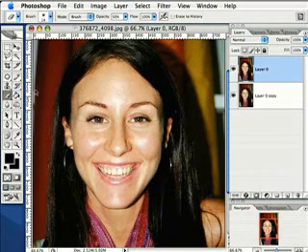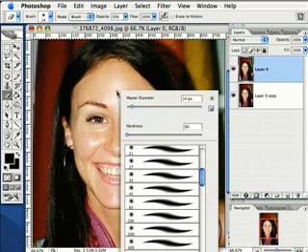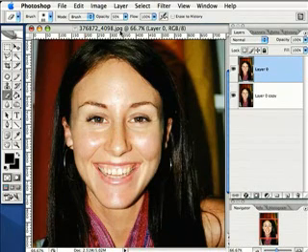Now, what I want you to do after that is go ahead and right-click with the mouse, or on the Mac, that's just control click, and you'll get the little menu that pops up here. And what I want you to do is turn the hardness all the way down to 0. Now the master diameter is really optional because it depends on the area that you're touching up on the image. For example, if I'm doing her forehead here, it's a much larger area, so I can just turn the diameter up a little bit larger. Go ahead and click outside of that menu to make it go away.